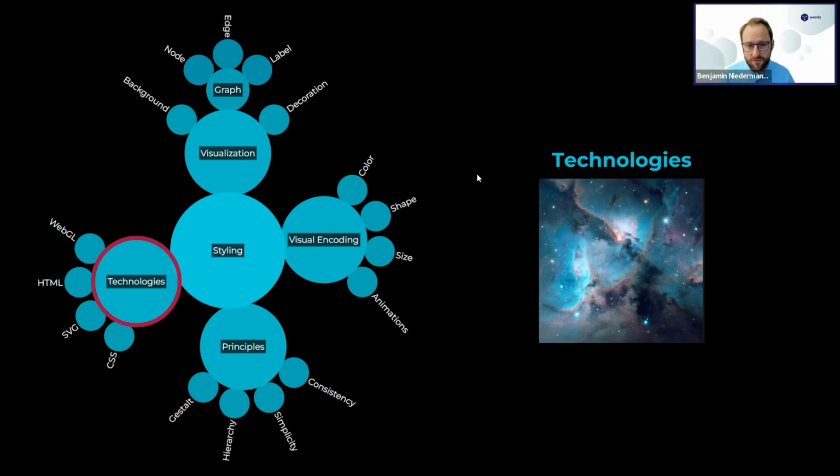But it's good to know typical standards and technologies that you can use because often they already solve some of these problems. They give you the possibility to define schemes, or to define or select good color rules or schemes and so on. So here I would like to go through four of them, namely CSS, SVG, HTML, and WebGL.